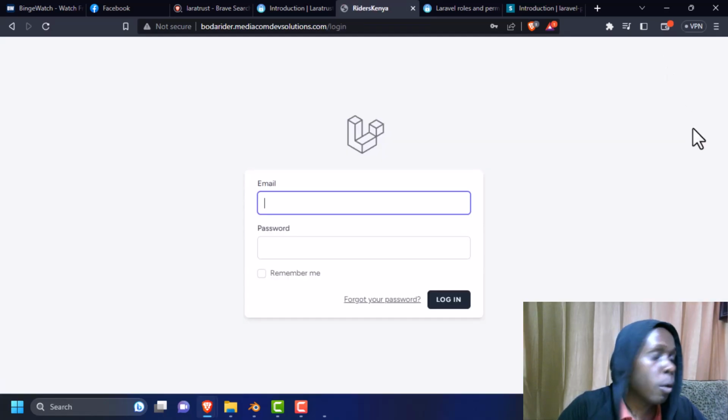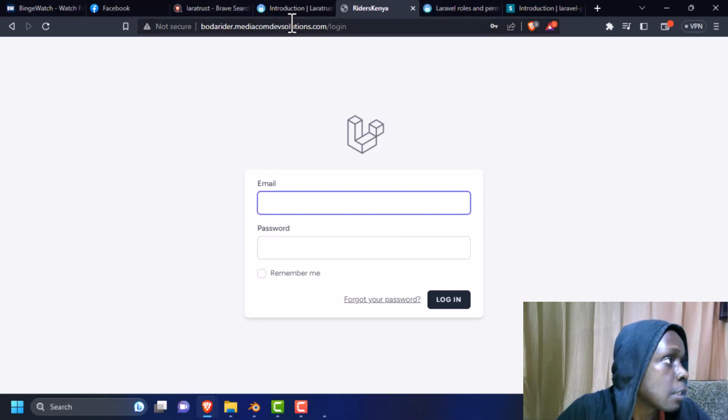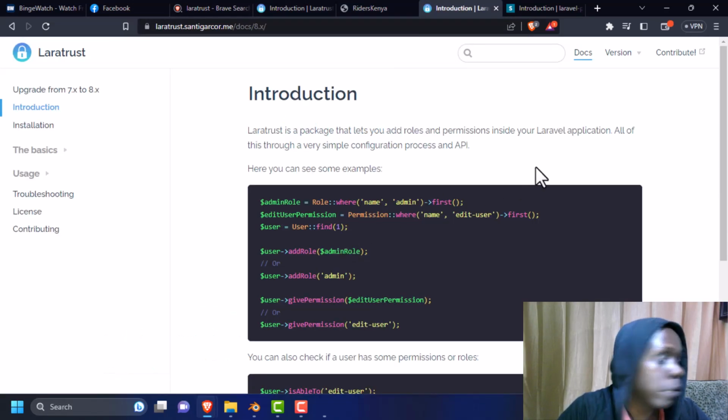But now, when I want to implement the login functions, after somebody has already logged in, I will use Laratrust to give the roles.